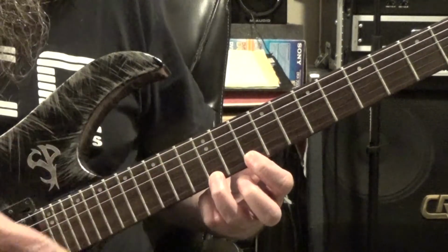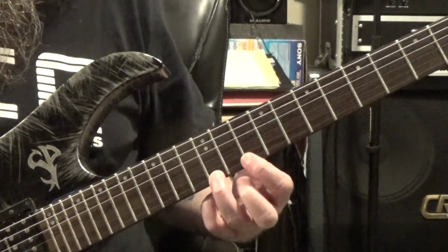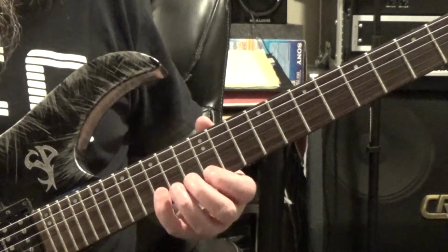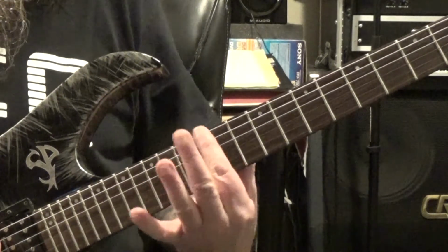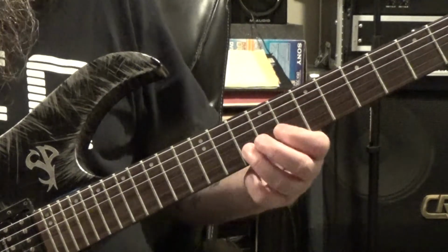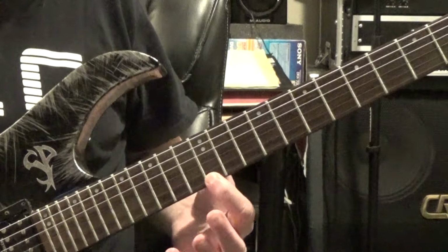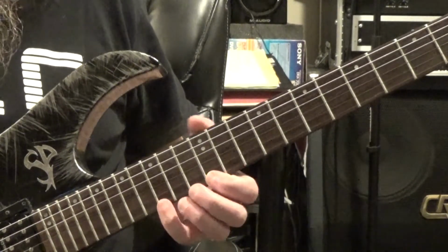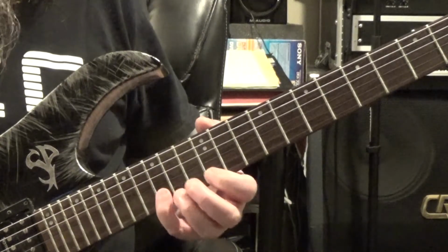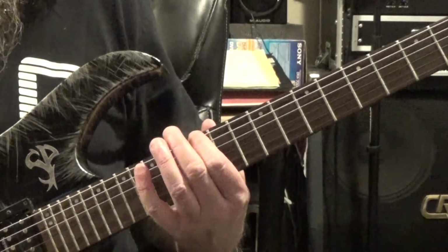Now, just like in the other sequence, this very last note is the fret that your first finger plays all the same notes on. When you play pattern 1, your first finger plays all the notes on the same fret, right? So we ascend to the top. Now we're going to shift up, so our first finger is on 12 now, and now we're going to descend pattern 1. So 15, 12, 15, 12, 14, 12, 14, 12, 14, 12, 15, 12.